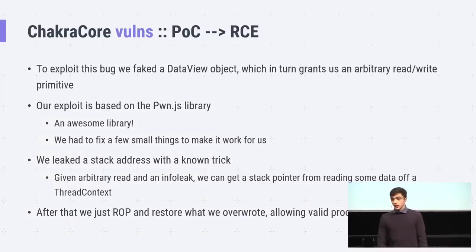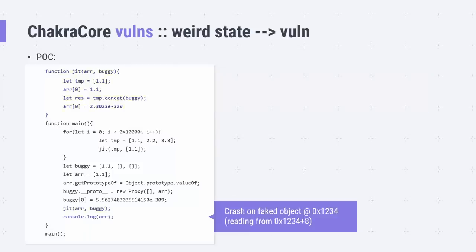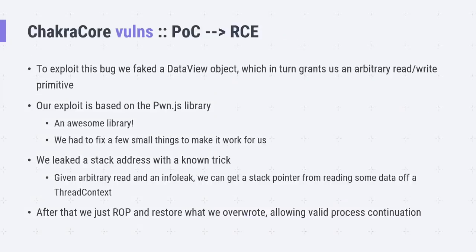Now, this is essentially the bug, and to exploit it, we actually had to do a few things. So first thing we did was we targeted a fake object primitive. Now, what is a fake object primitive? The thing we've just seen was that we faked an object at an arbitrary address. In our case, it was faked in the address 1, 2, 3, 4, as seen here. But the thing is, we actually can fake an object at an arbitrary address. The object we decided to fake was a data view object, which has some fields of it, which are a pointer you can read from and write to. This, in turn, gives us a read-write primitive.